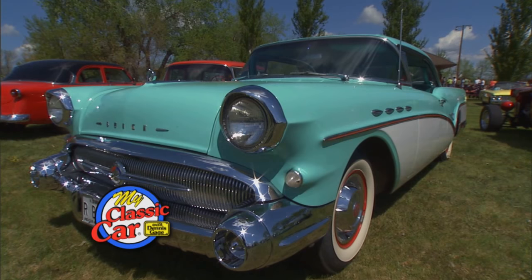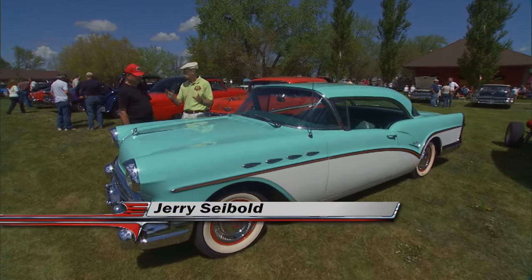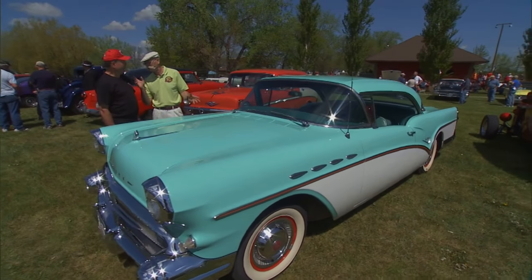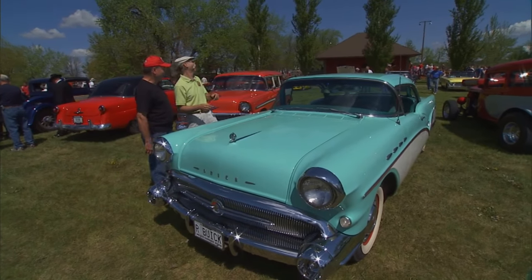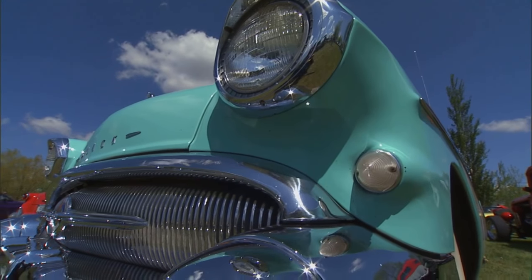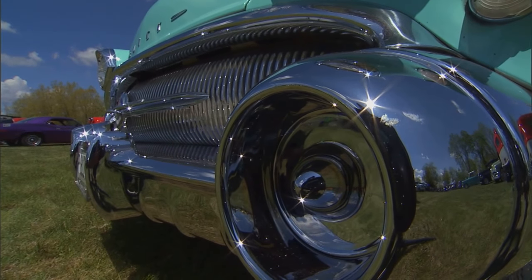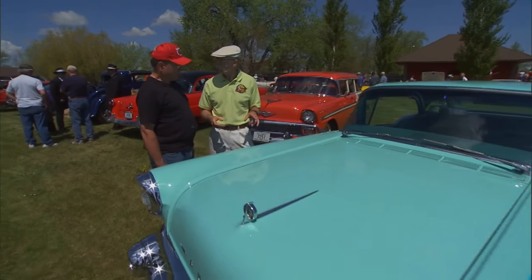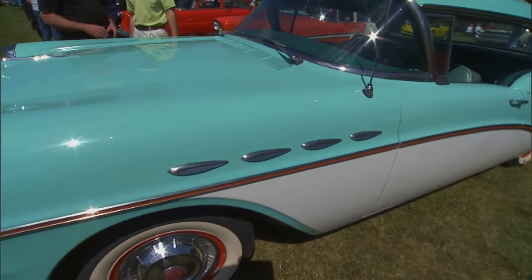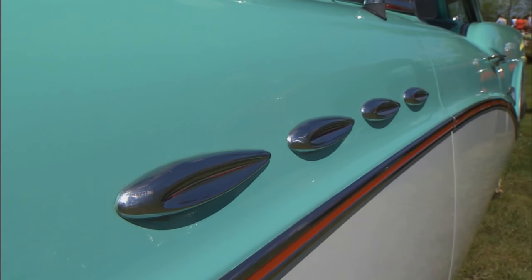Welcome back to My Classic Car. Well, Jerry, this is a beautiful car — a 57 Buick Century. I love these cars. I love Buicks, and I'm a sucker for this color. You definitely brought the right car today. But this is a driven car — this is no trailer queen, no cream puff. There's a ding here, a nick there, but you use this car, right? I always respect that. Now she's a Century, but she's got four of the venti-ports. I thought that was Roadmaster. You're correct, but when you go to the Century R — the Riviera package — then you end up with four.